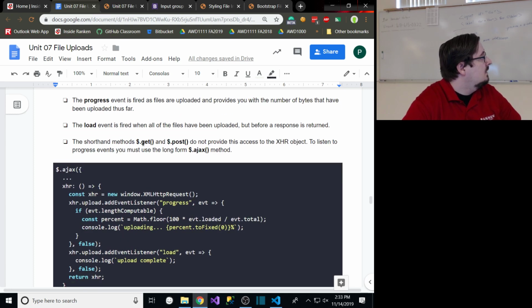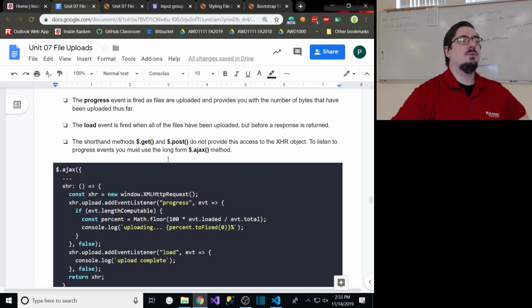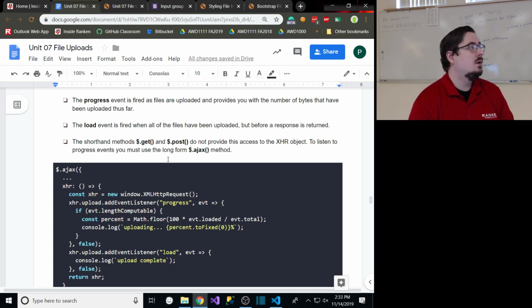Okay. So another thing to know, we use the shorthand methods, get and post, right? That's what we've done so far with Ajax. In order to use this XHR object, we do have to go back and use the long form Ajax method, because the long form Ajax method is where we can get at that XHR object.